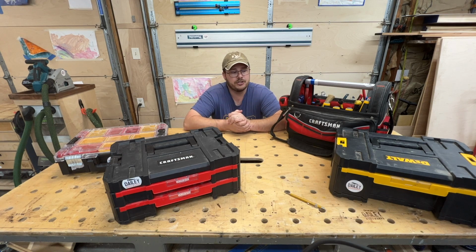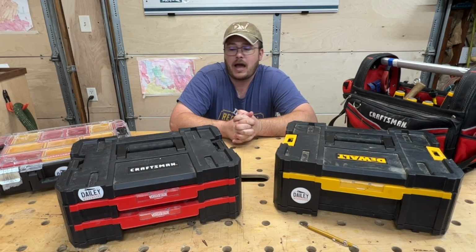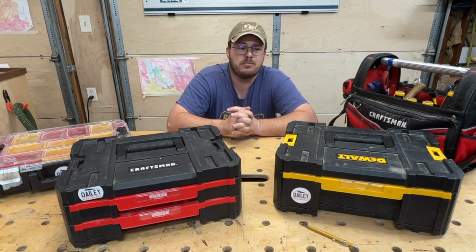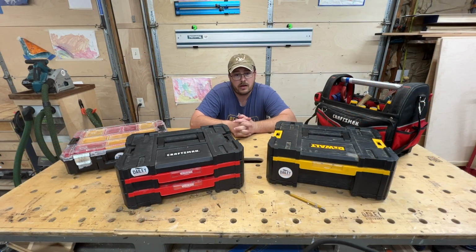They're just repackaged. Now, this system has been around for a while, and I would say it's probably the best value modular toolbox system out there. But it's not the most robust. I think that goes to Milwaukee Packout. But for the money, I think it's one of the best systems out there. For the money you spend, you get a lot.